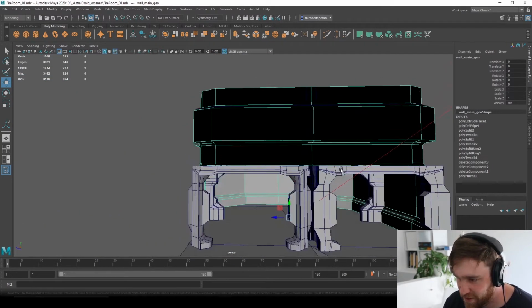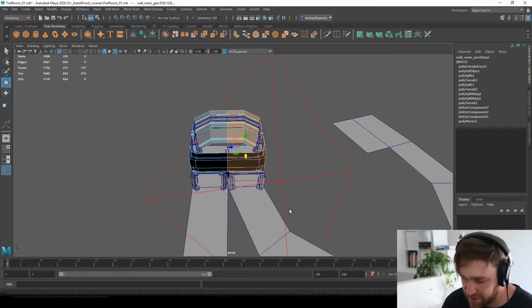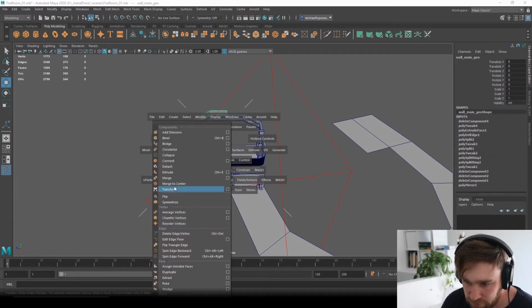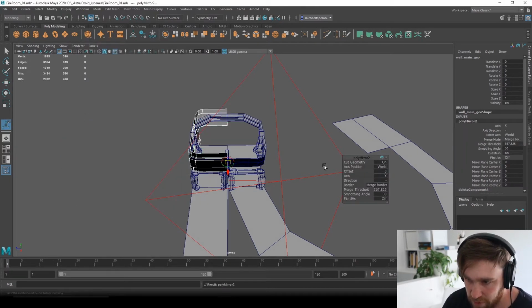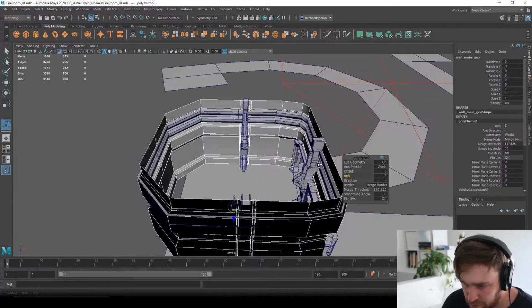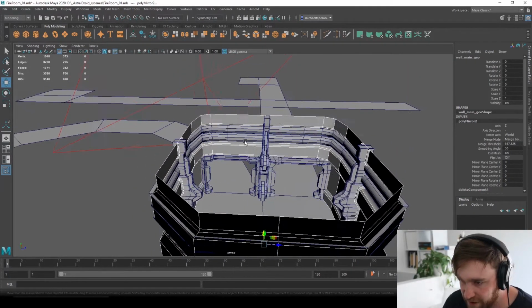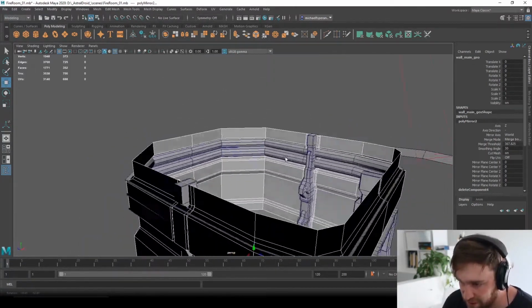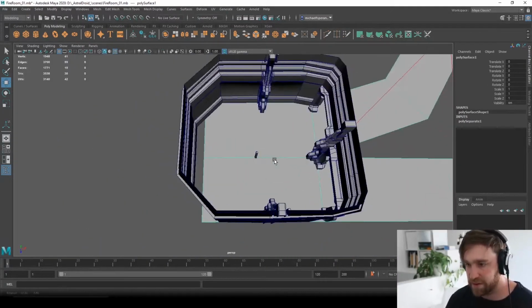And then, since this is even, I'm going to just take these, delete all that, and mirror it. Where are you, mirror? And I believe that's Z. Cool. Alright. I mean, that's probably what I should have done in the first place for these, but whatever. What's done is done. And now, technically, these are even. Cool. So let's work on this a little more.